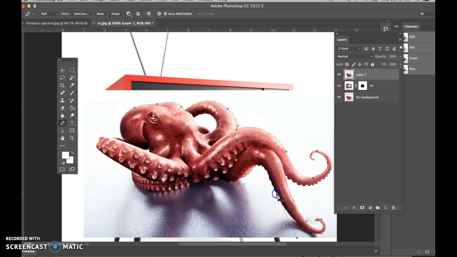And I like paths because they indeed give you the most gorgeous curves. If you use your magic wand or other tools like the magnetic lasso, your selection is a little rough. This gives you absolutely a gorgeous end result.